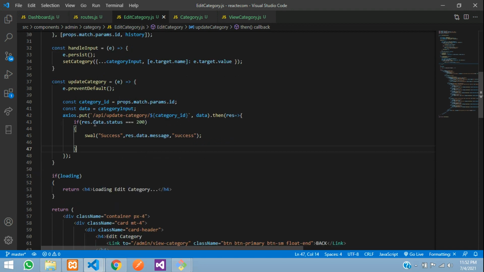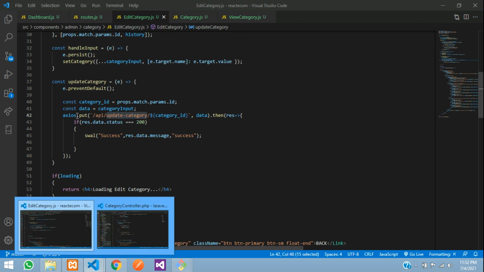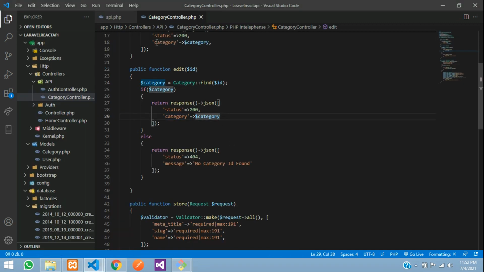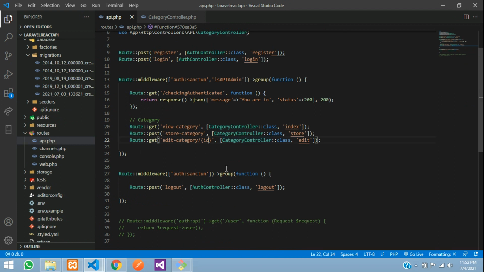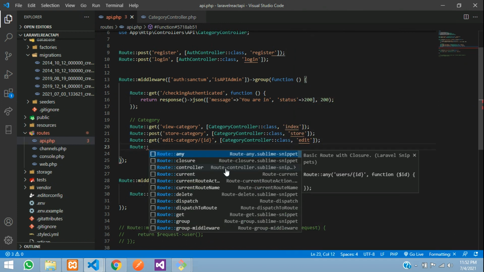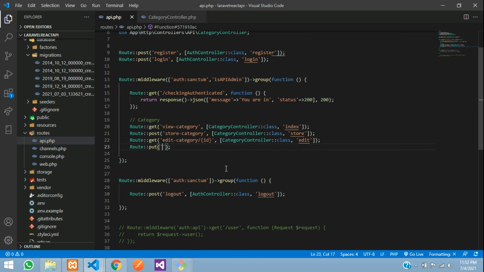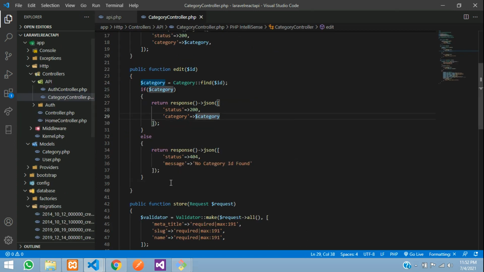So let's get back to our Laravel application with this route. Okay, copy this, and with the ID you have to create it with the put method. So let's go to your api.php file to create a route with the put method, where you'll define that update-category/ where ID, all set, and your controller. So let's copy this controller and paste it with the update function. Copy and go to your category controller and create an update function.